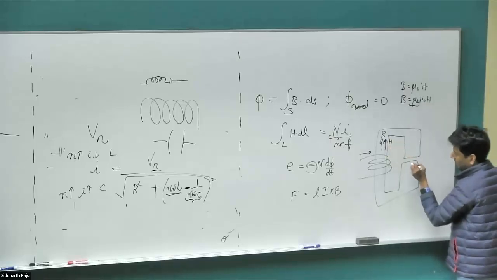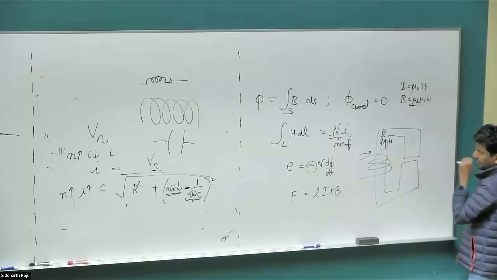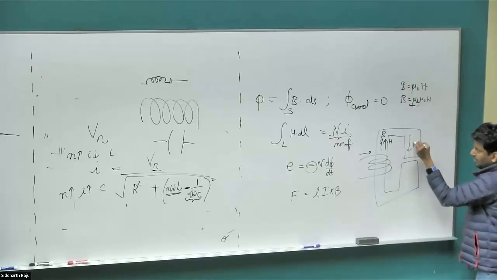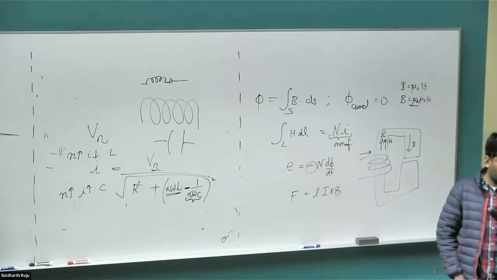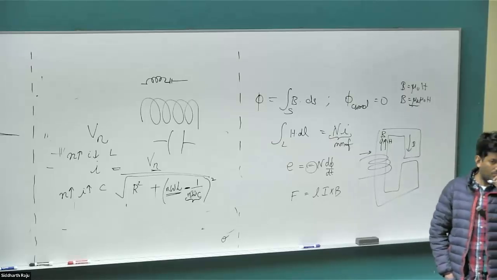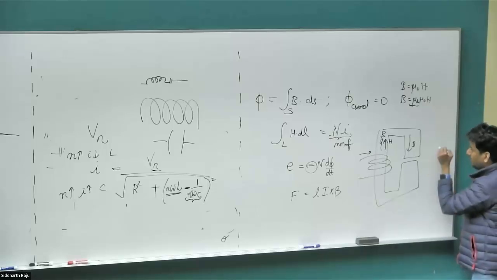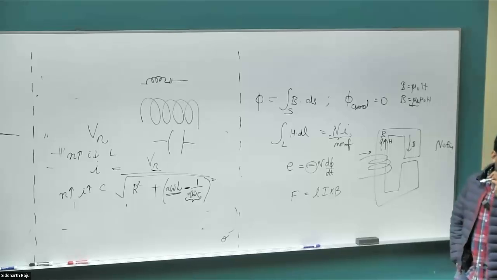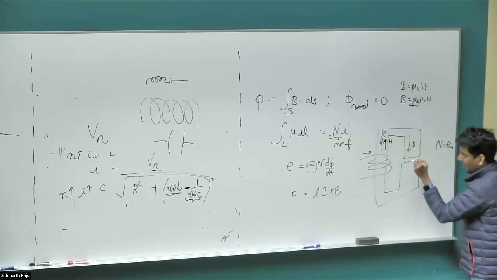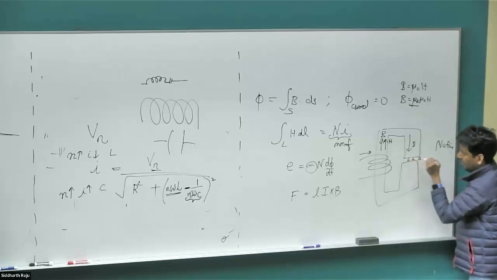So H is like this. And what is going to be the direction of the B field in the air gap? Is it going to be in the same direction as in the iron, or is it going to be in a different direction? Some of it will go outside, but let's assume no fringing. So if there's no fringing, it's going to be in the same direction, right? How will you explain the reason why it's in the same direction?